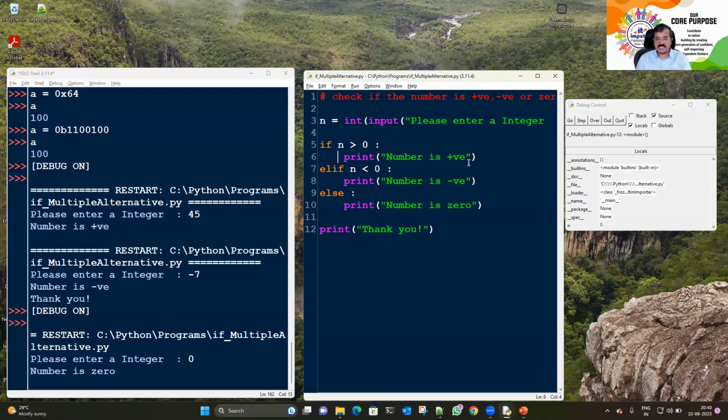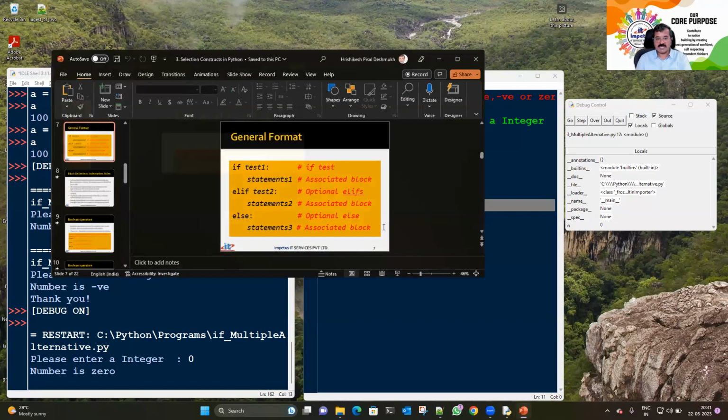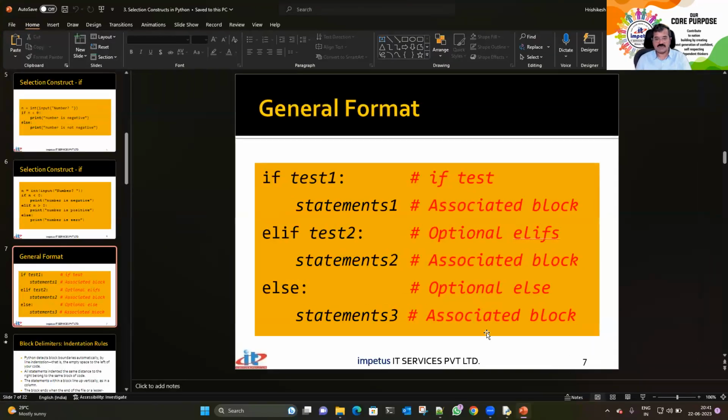So either of the 3 statements gets executed. That means the first set of statements will get executed if the first condition is true. If the second condition is true, only these statements will get executed. If none of the conditions is true, then else part will get executed. So what I want you to do is take this design, quickly write it, and I'll dictate something for you. So write this general format. If test 1, statement 1, else if test 2, statement 2, else statement 3.